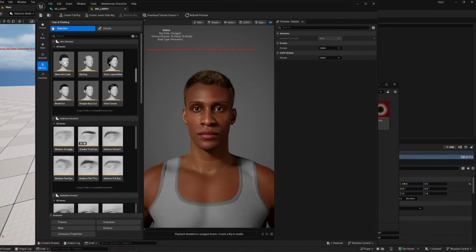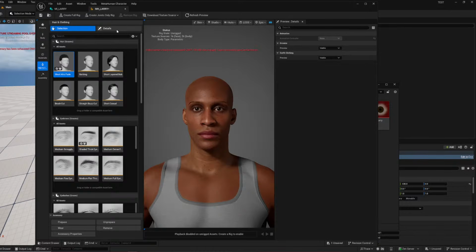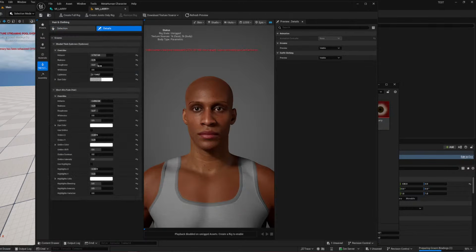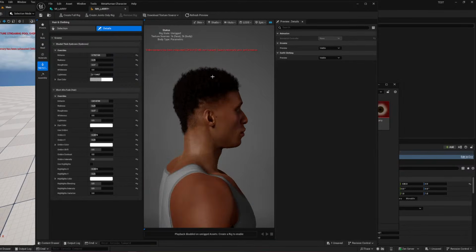Oh, you know, something like this here. Let's see. So you can tell you're not dealing with hair cards as much.